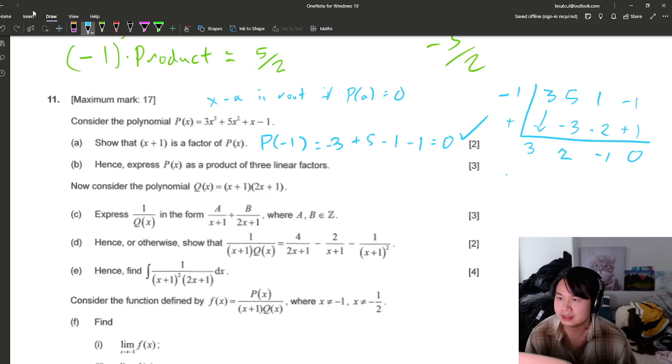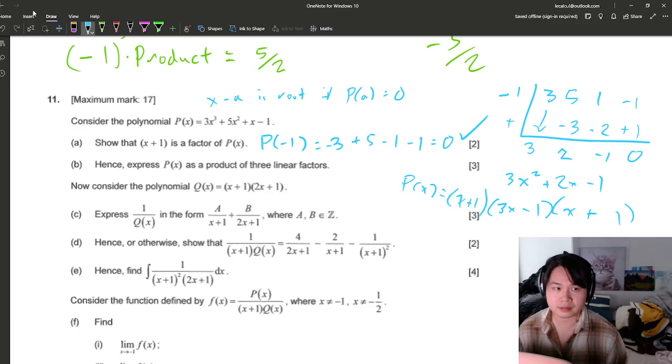Okay. So my quotient, if I were to divide by x plus 1, would be 3x squared plus 2x minus 1. And then this is going to be factorable. So we got 3x, 1, x, and 1. And then we need a plus 2. So this is +1 and this is -1. And then that means that p of x is going to be x plus 1, the first factor they told us, times these two, not plus.